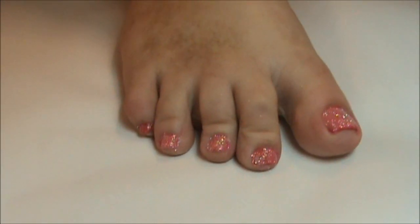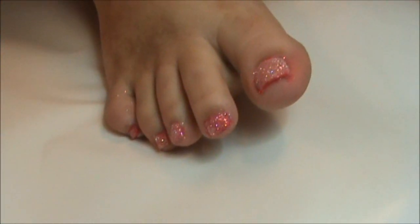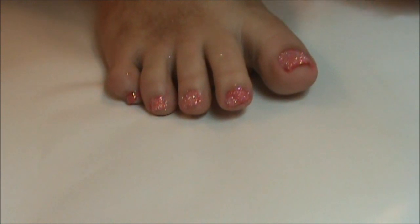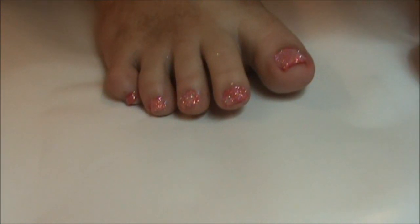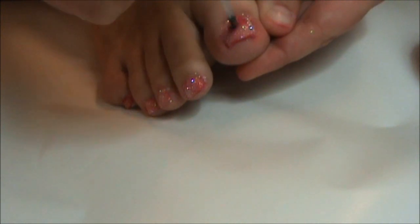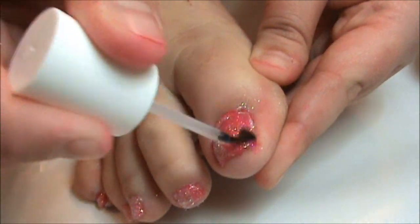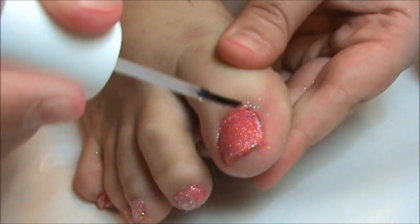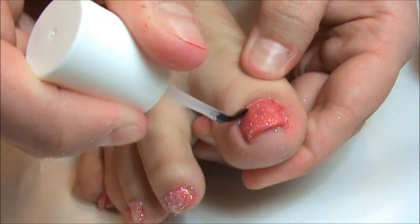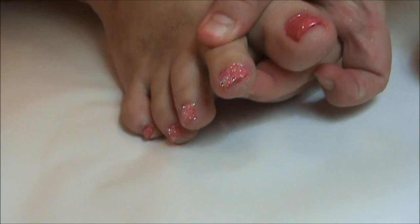Once you have all the glitter on there, you can see it's all glittery and very white. Now just make sure all the glitter is off your feet as much as possible. Take your clear coat — it's going to make it the bright color — and totally just drift it everywhere. You can see it dusts away the powder and makes it super bright.